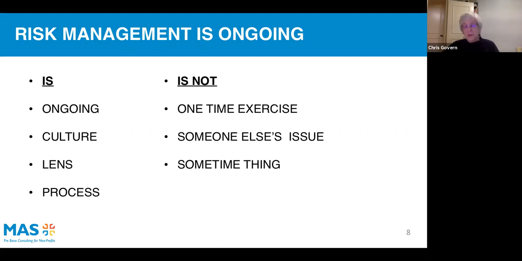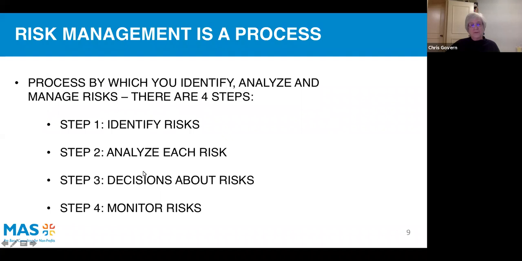So it is not a one-time exercise. It is not somebody else's issue. We'll talk about the fact that we all have a role to play here. And it's not a sometime thing. It's an ongoing process. And really, there are 4 steps to this process. They're the same steps whether you're thinking about this from an organizational perspective, a personal perspective, a project perspective, or a program perspective. It's these same 4 steps that we need to go through.